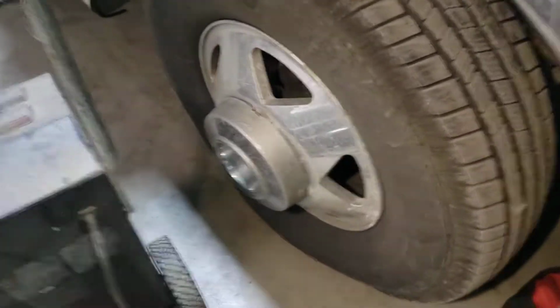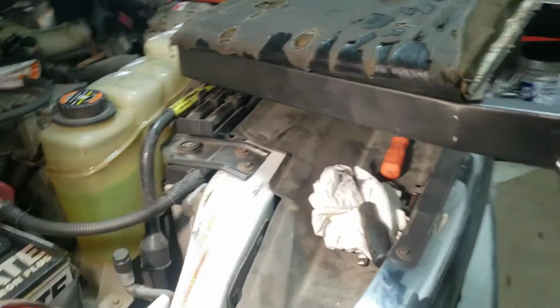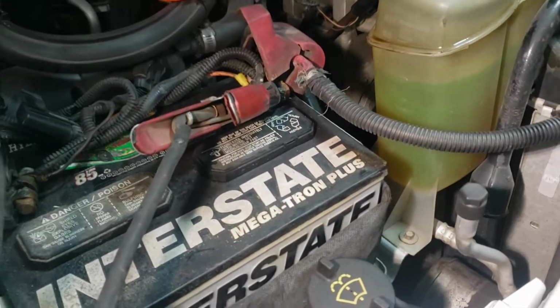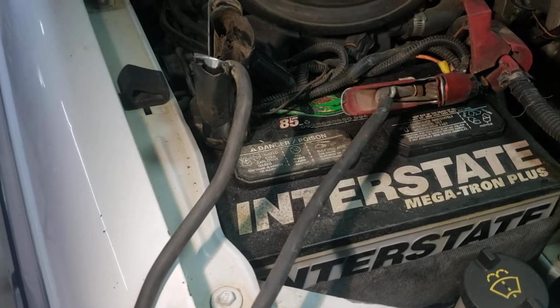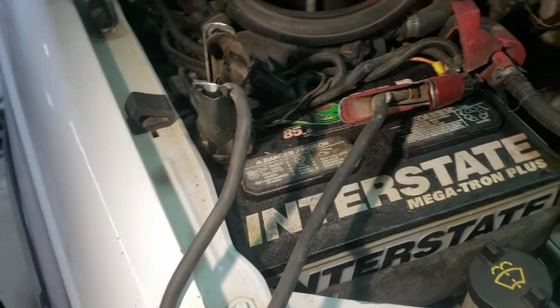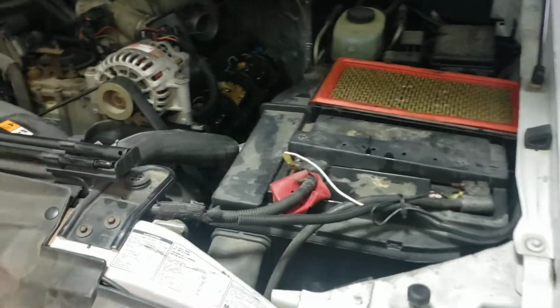And I also kind of noticed that this tire is pretty flat here, so we'll have to have a look at that, see if we got maybe a nail in there or something like that. That'll definitely make it want to steer hard. The batteries did come back, they seem to be okay. I put a real good long charge on them and put the load tester on, and they came right at the threshold of where they're still weak, but I think they're gonna work. We'll just have to see.